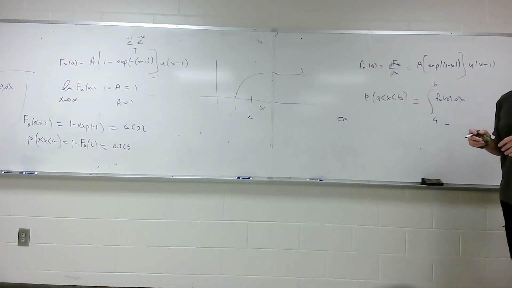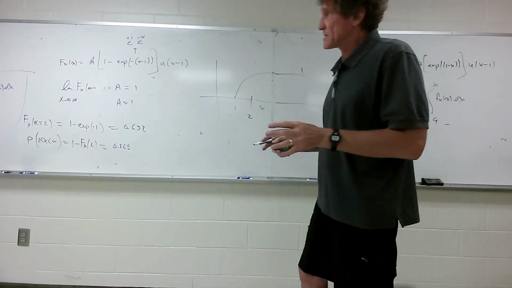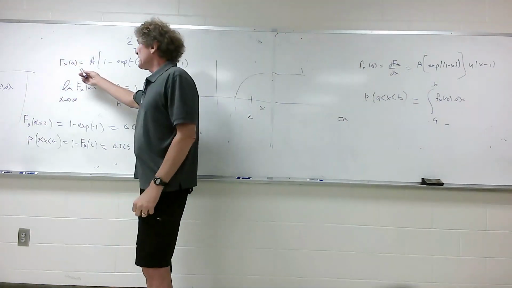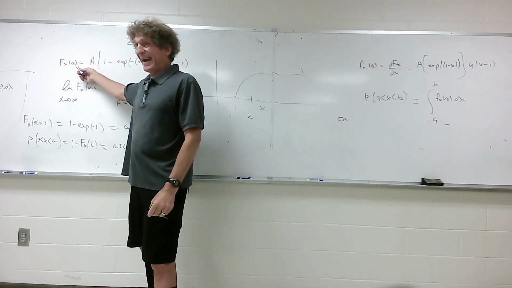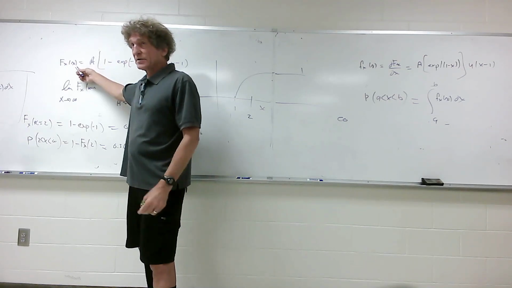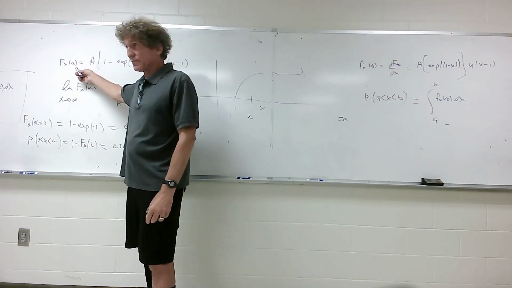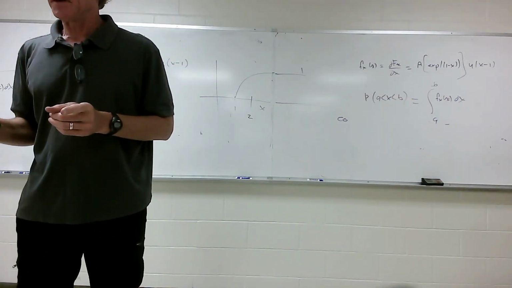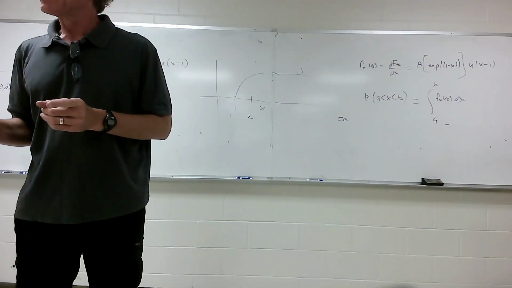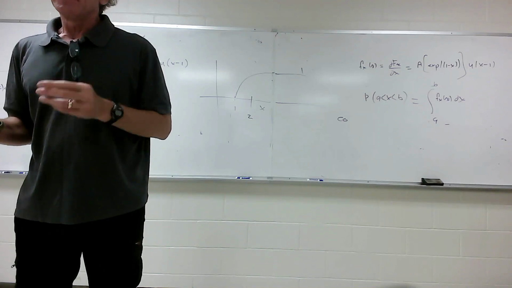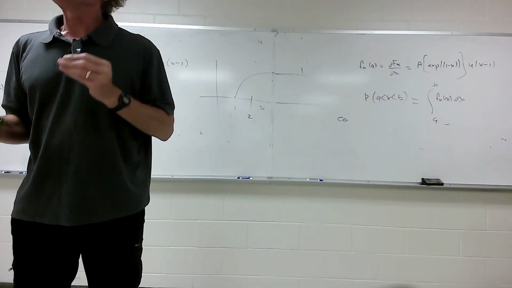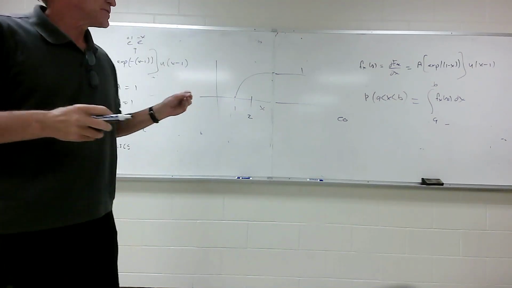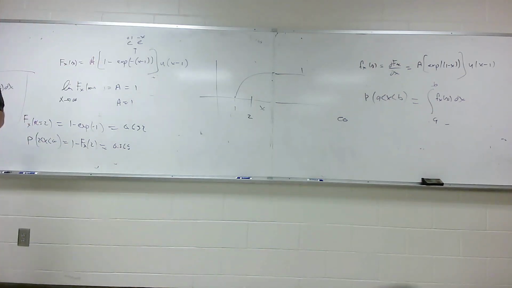Now, one other thing the book, or the notes, talks about is you can't get any information about the mean, average value, mean squared value, standard deviation, or anything of that interest from this distribution function. You need the density function. That's the reason I'm harping on it a little more than usual. So you get more information by going distribution to density. If you have density, you can get everything else. If I give you this, and I ask you for the average value, you can't. You need the density function.